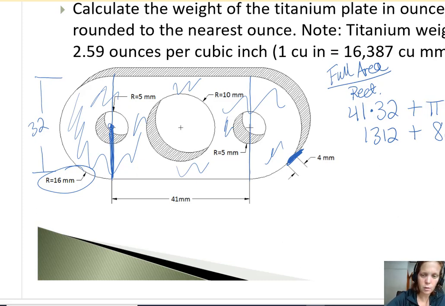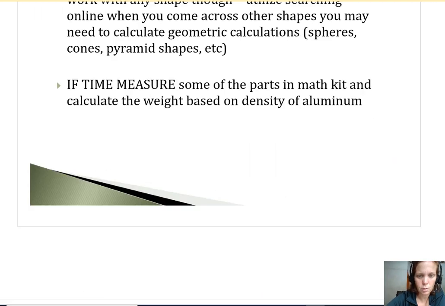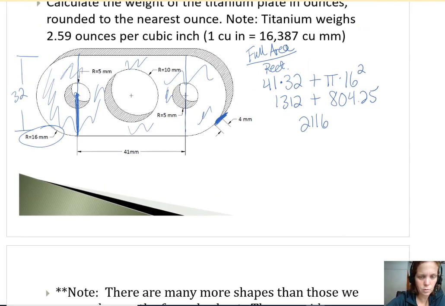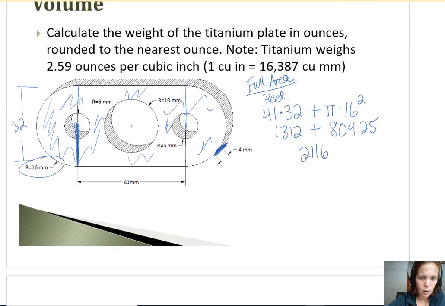And if you put that all in one step, you could maybe have skipped this one we just jotted down and gotten straight to, and I apologize, I was off the screen for a second, 2116.25. So that would be if there were no holes. From there, I could have just multiplied by the height of 4 millimeters, but I have to take off those circles.